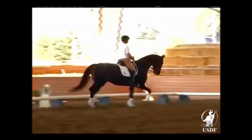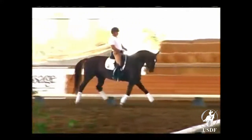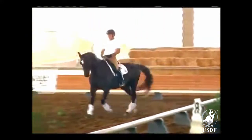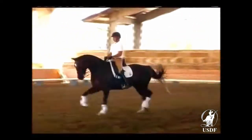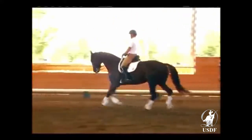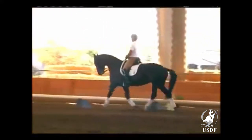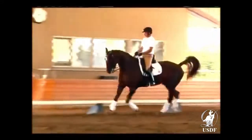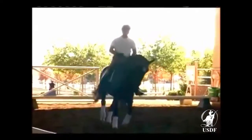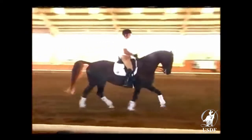Keep that rhythm. And now diagonal, and then you make long steps. And you let them be longer, more ground covering, like medium. Good. And keep the quick steps now. Keep the quick steps. Go on the quarter line. Quarter line. Quick steps, but not long ones.